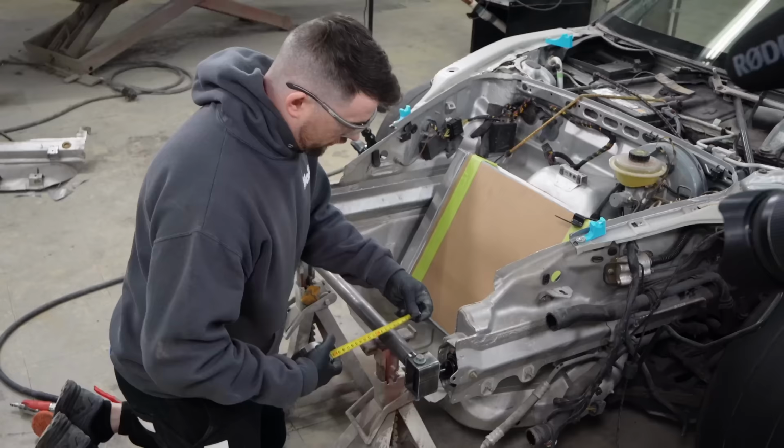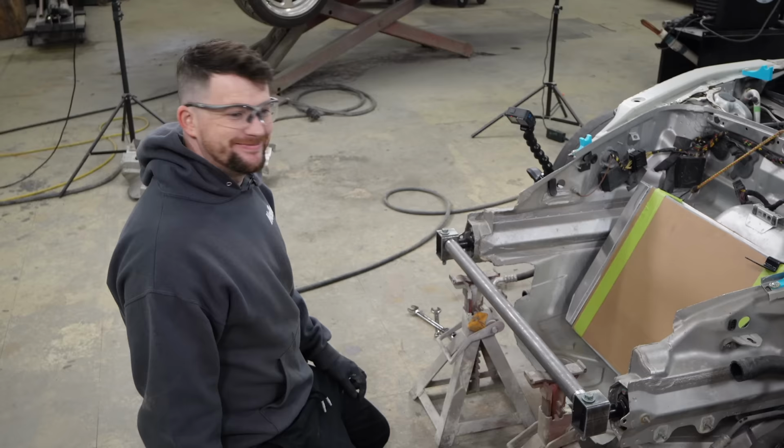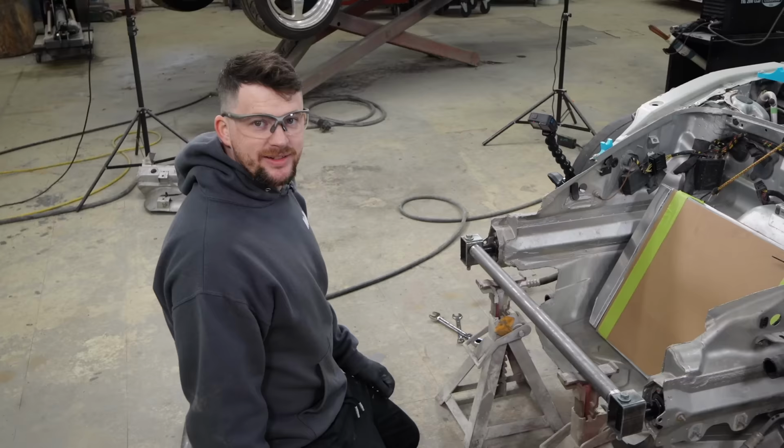Measured off this base here. We're square. I think we're ready. You've been square for a long time. Hey, I have no comeback.